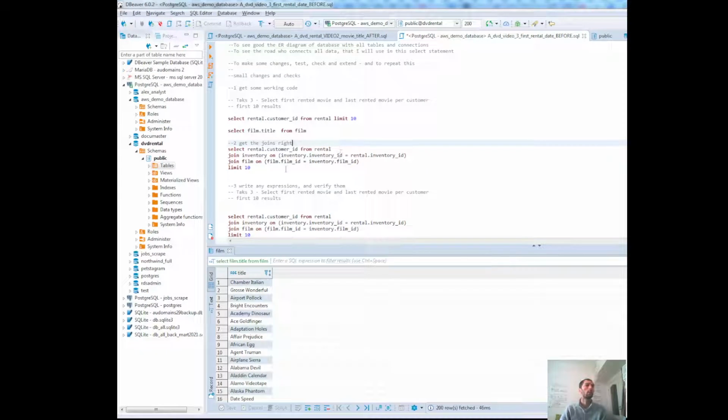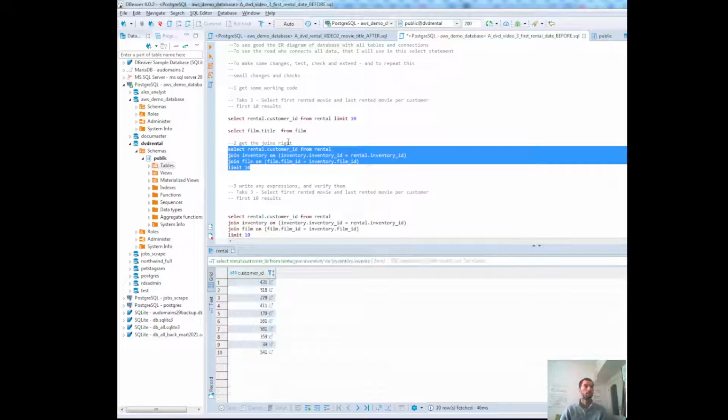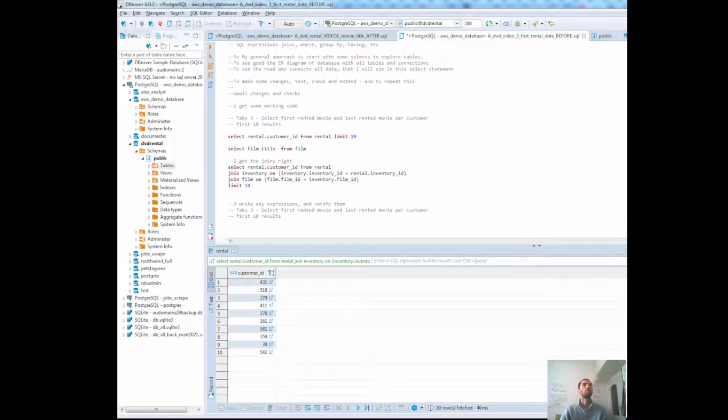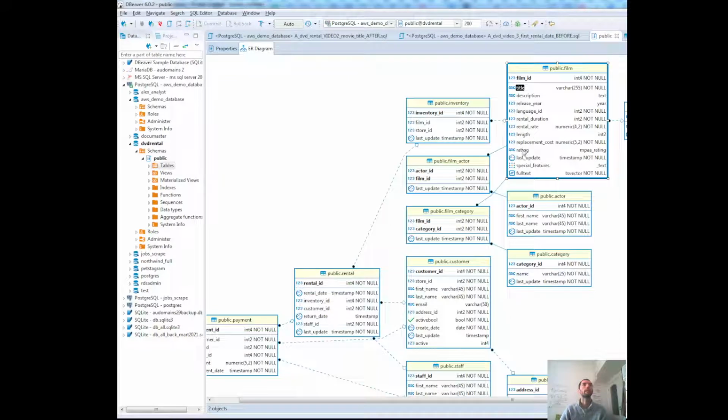Here I've already made the joins, connecting inventory ID with inventory and film ID with film table.